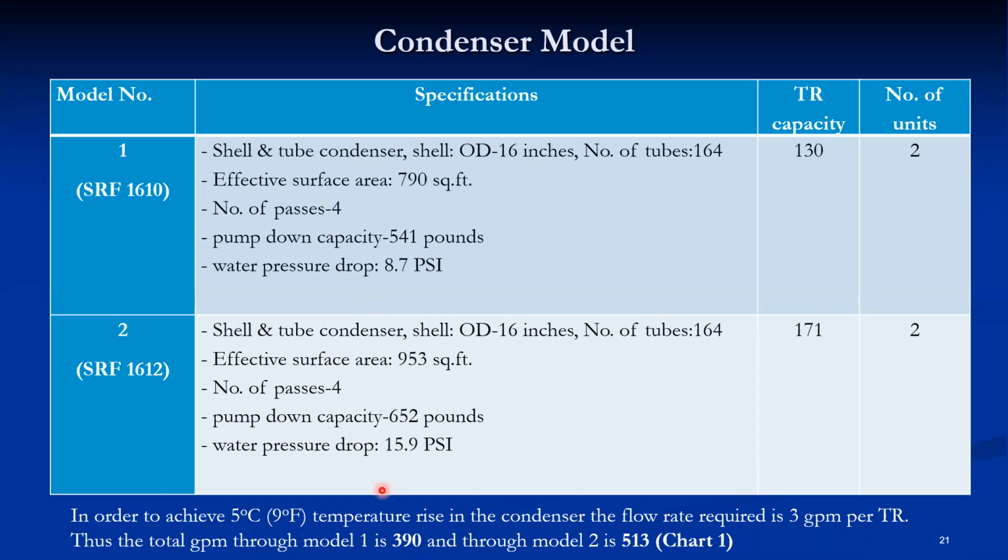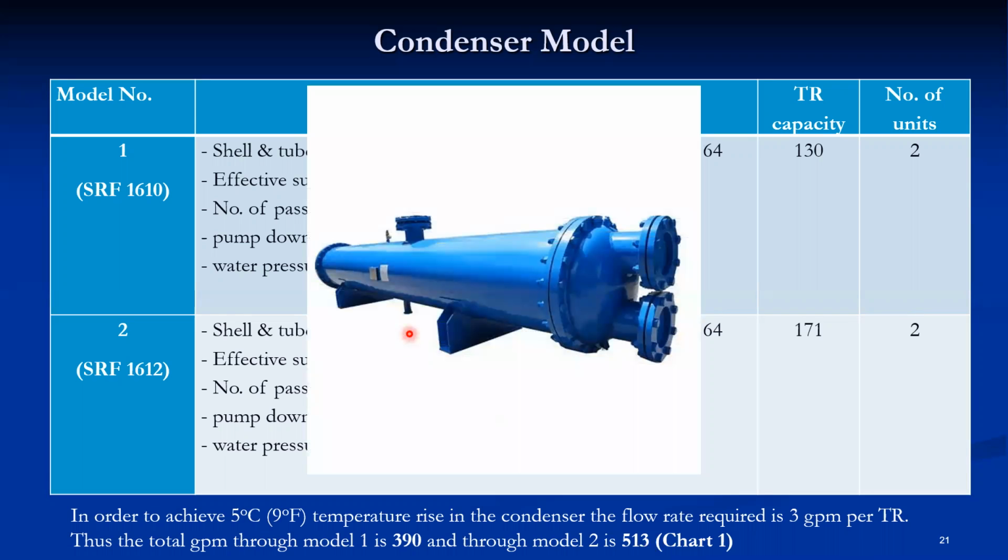So these are the various information, that is, what is the number of passes. When the number of passes is more, here we can get a greater delta T because 5 degrees Celsius is there. That's why the number of passes, but it leads to an increase in the pressure drop as well. But obviously the condenser size is reduced considerably. This is the condenser model. We can see the shell and tube condenser model. This is water in, water out, and shell in, shell out is the refrigerant.